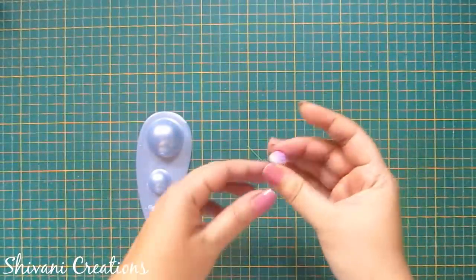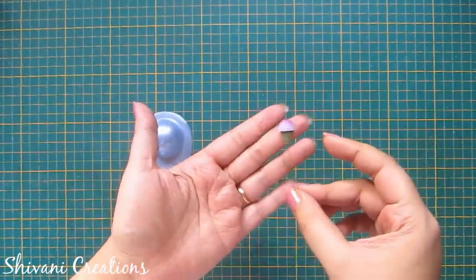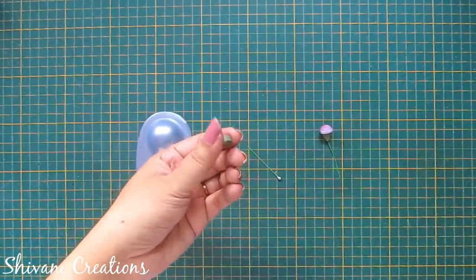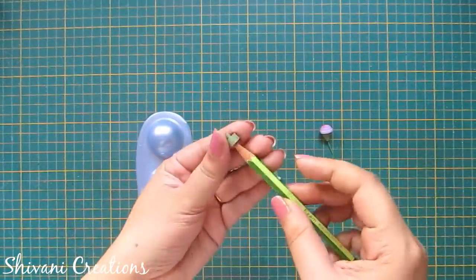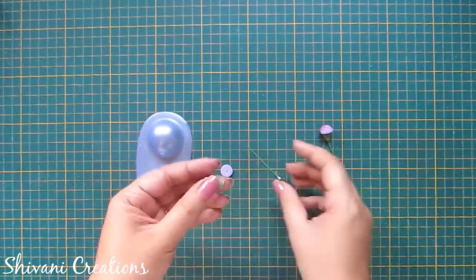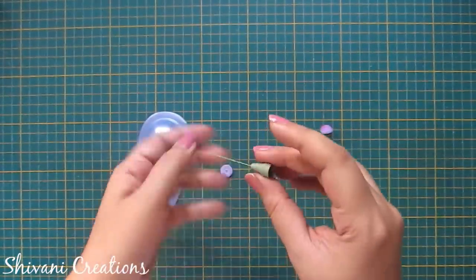Now I will show you how to create this bud. For this I have created one tight coil using one strip of sap green color. Again, I am making one cone and tapping from the bottom. Insert one wired pollen, add little glue.